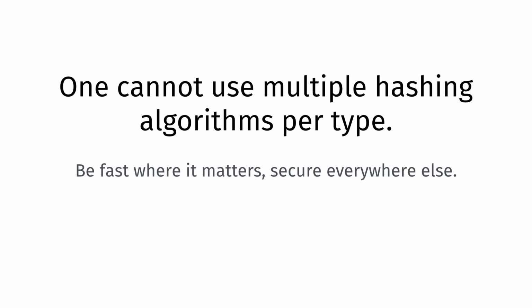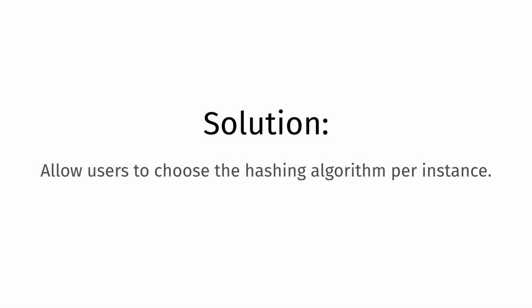And last but not least, there's the problem of not being able to use different hashing strategies or algorithms per instance. You might want to have in the same application one dictionary which is safe because it takes input from outside, and one dictionary which is fast because it's somewhere in your bottleneck in your business logic. So it shouldn't be a matter of type choice, but actually injecting a specific hasher into your instance of set or dictionary. And that then also is the solution to this problem.